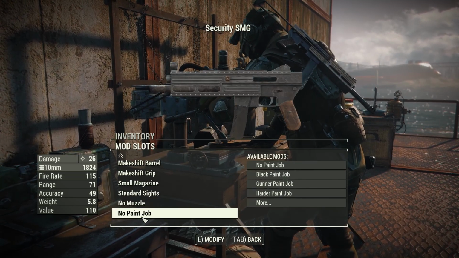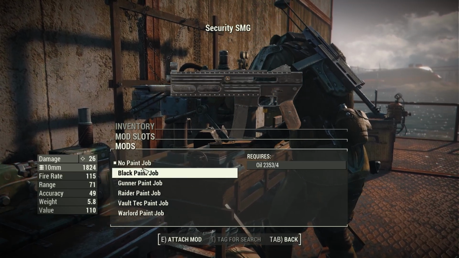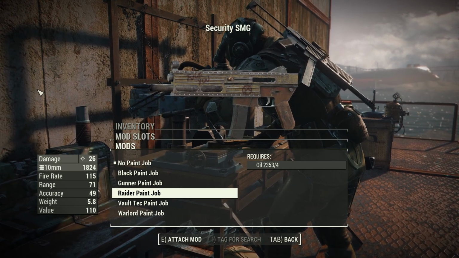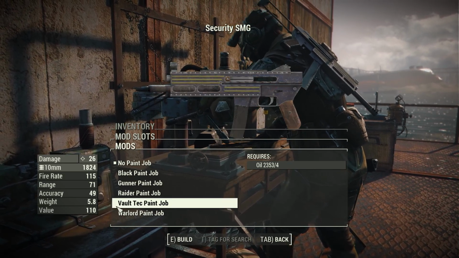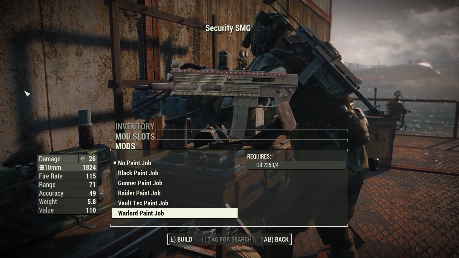And then we also have some paint jobs. Of course, we have the option for no paint job, the black paint job, the gunner paint job, the Raider paint job, which was a small suggestion by me, and I gotta say, I like this one a lot. The Vault-Tec paint job is fitting, of course, for a Vault-Tec Security SMG, and then the Warlord paint, which I think is actually my favorite in this pack.